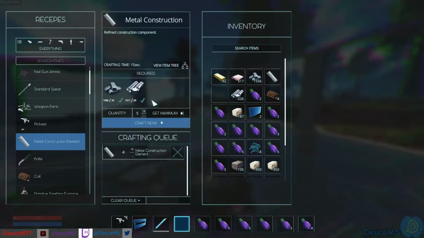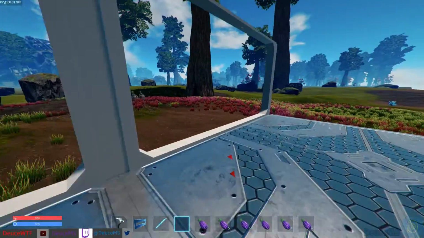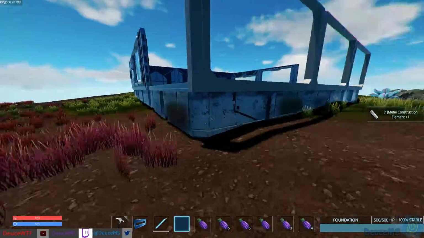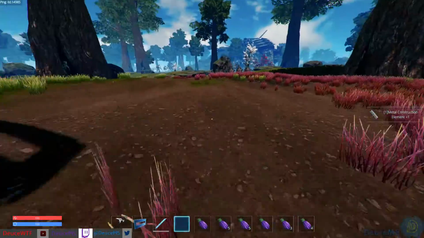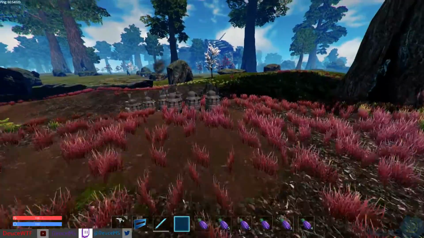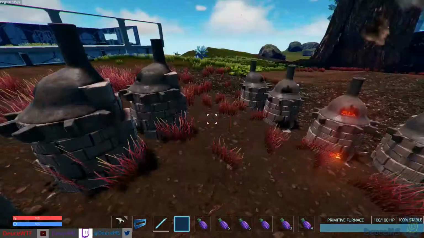As far as pre-alpha testing goes, this game is working pretty well. I haven't fallen through the ground. I haven't had anything try to, you know, do anything weird. All this stuff auto snaps. You can stack the solid foundations. It's really nice. This stuff over here has been working well.